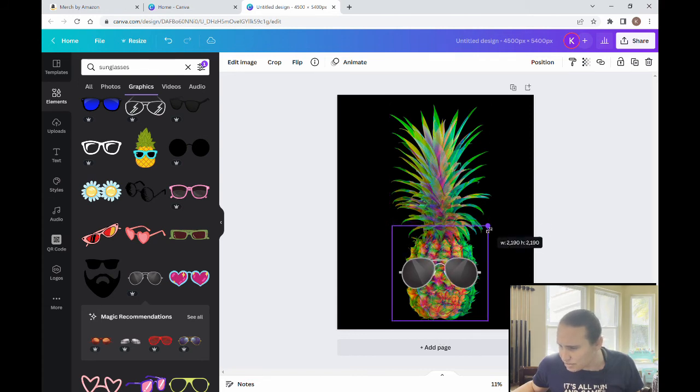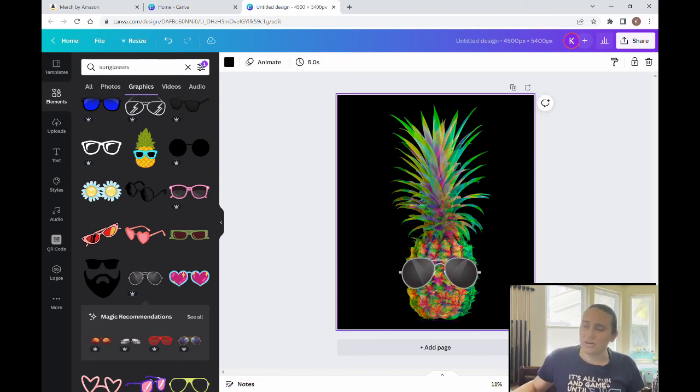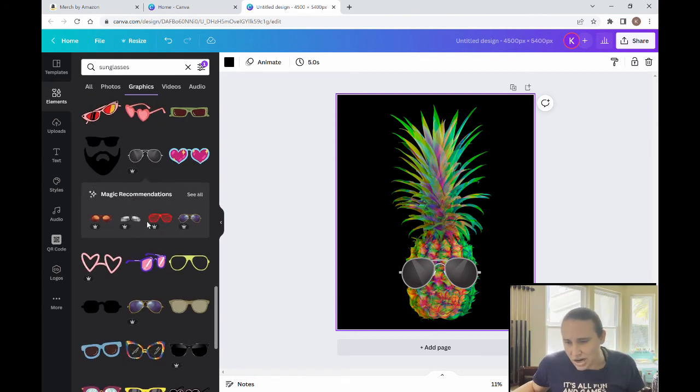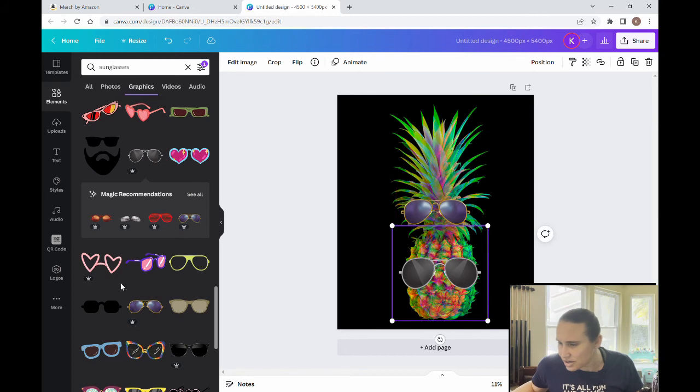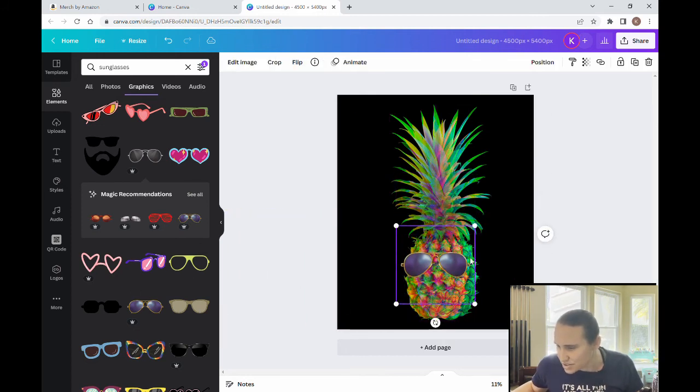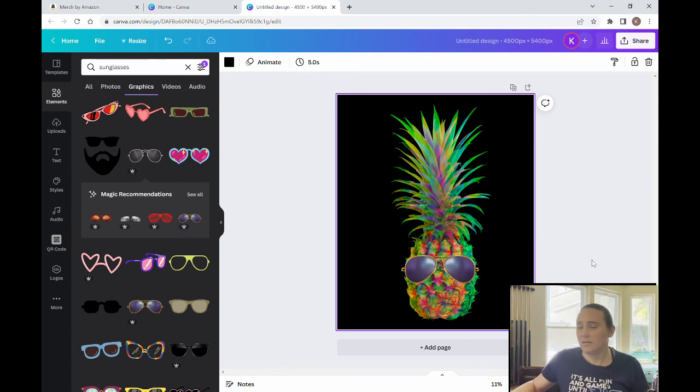Maybe shrink it down a little bit so it looks like it fits on them better, but there you go. That's a pretty simple one. Actually, I like these ones right here because they're giving it a real cool kind of shiny look. There you go.